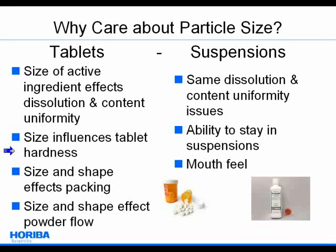And if you're taking these powders and pressing them into tablets, what you do with particle size will affect the quality and the hardness of those tablets, partly because both the size and the shape affect the packing. So you can imagine if you take a bunch of tennis balls and try to jam them together, it's very different than taking a lot of hockey pucks. And also, a pharmaceutical plant is just another chemical plant in many ways, and the size and shape of the powders will affect the powder flow, just in general in moving the powder, but also in the unit operations like mixing, pressing, things like that.